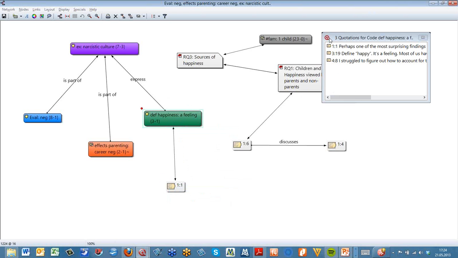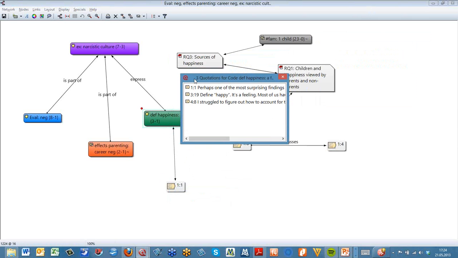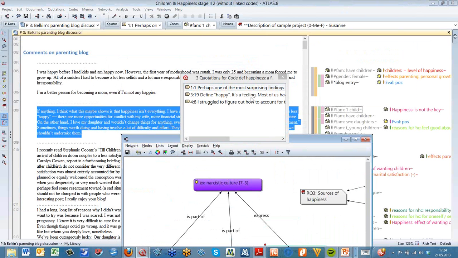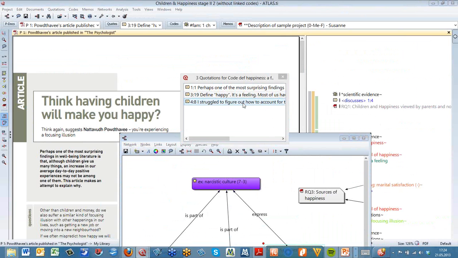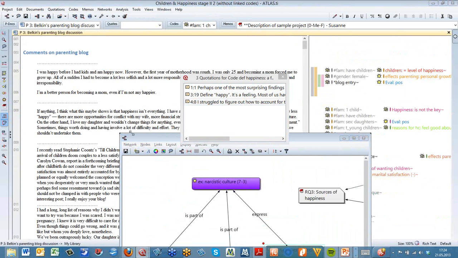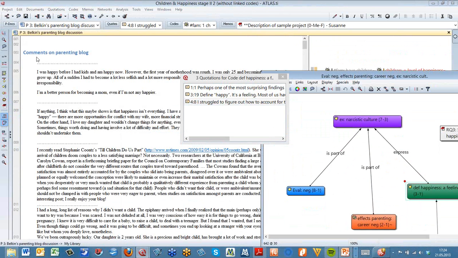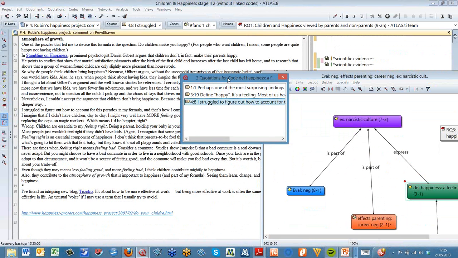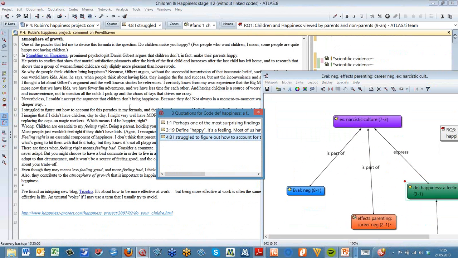So I right-clicked and said list quotations. And here now I have to go back to the data. If I now click on the quotation, I'm in context of the data. And this is now opening up document 4 and highlighting it somewhere on the screen. I have to work with one small laptop screen right now.